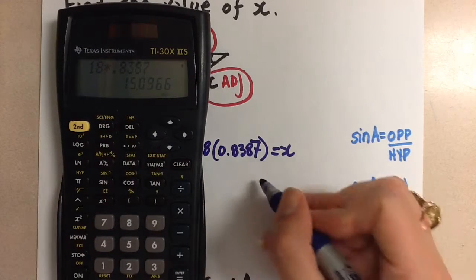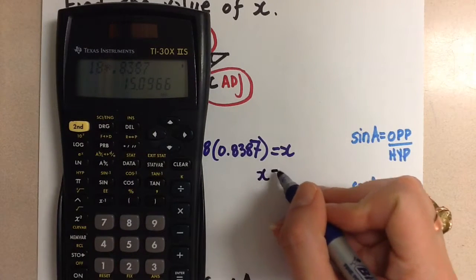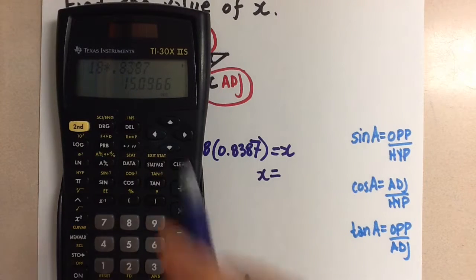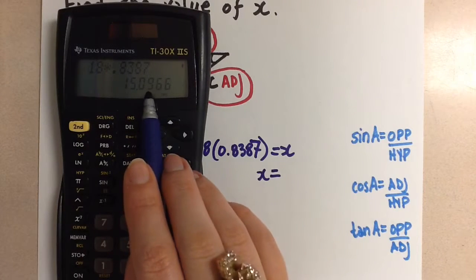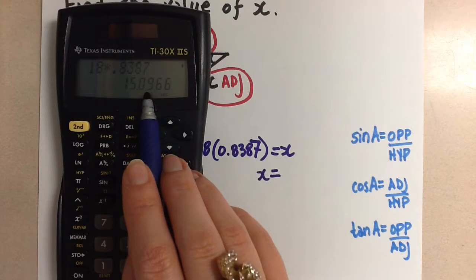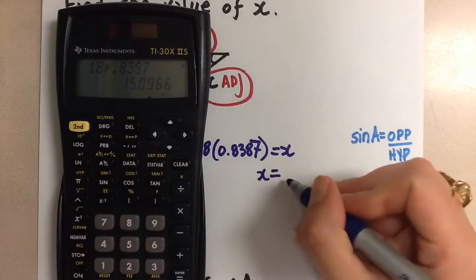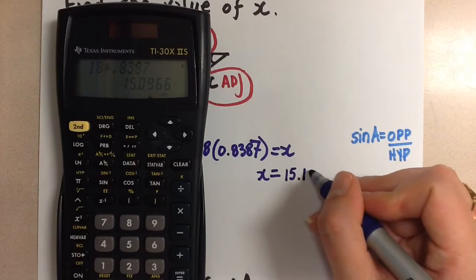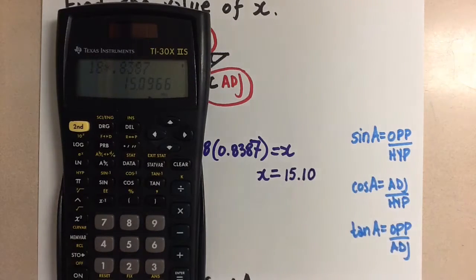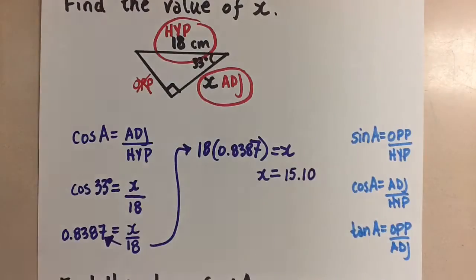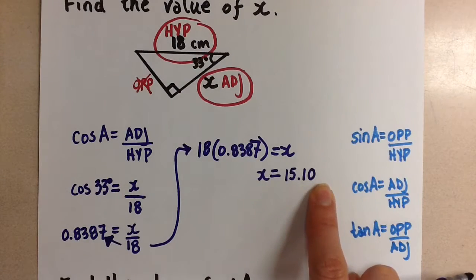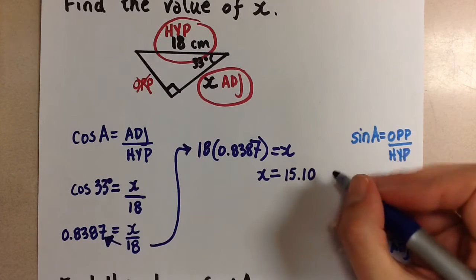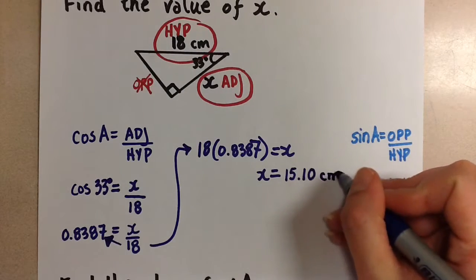Usually we say when we're doing side lengths, I like to keep two decimal places so we do to the nearest hundredth. That means we're rounding the nine. The six next to it turns the nine into a ten. So when we round this to the nearest hundredth, we get 15.1, and you can put the zero there to indicate the hundredth. So this solves this triangle. The x value is 15.10, and we'll put our units on it, centimeters.